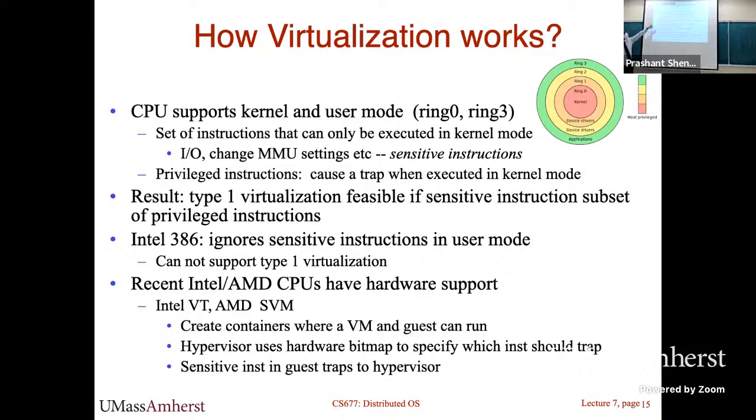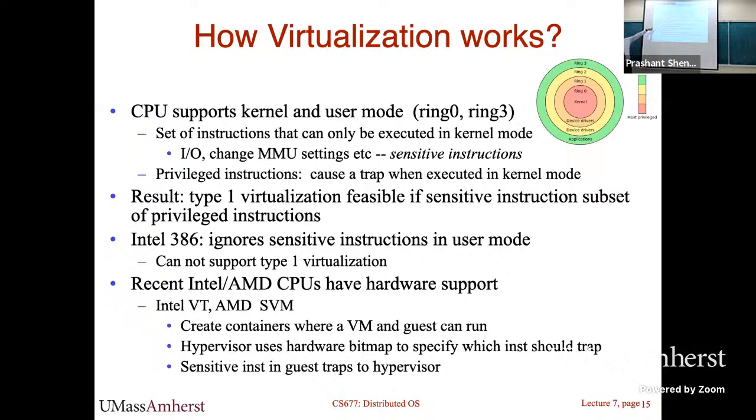First, there are instructions that only the OS can execute in kernel mode. When the CPU is in kernel mode, the OS kernel is executing on the CPU. You don't want to flip the bit to kernel mode and let an application execute, because then it can do whatever the OS does. So in kernel mode the OS executes, and when an application user process executes, the bit is set to user mode. User mode is always more restricted. It only allows you to execute a subset of the total instruction set. In kernel mode, you can execute all of them, including the ones we call sensitive, which we don't trust applications to execute by themselves. And then there are these other instructions that cause a trap, I/O instructions and so on.